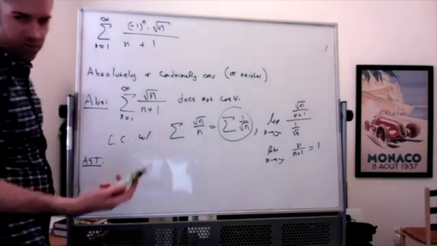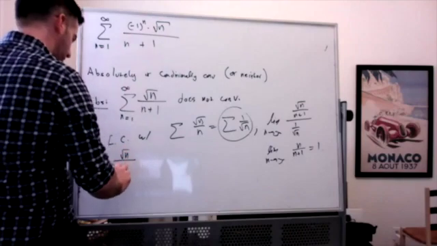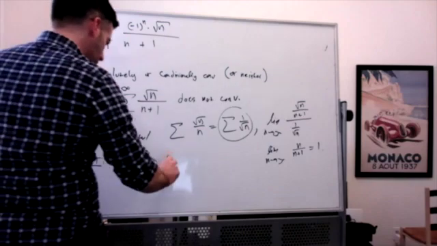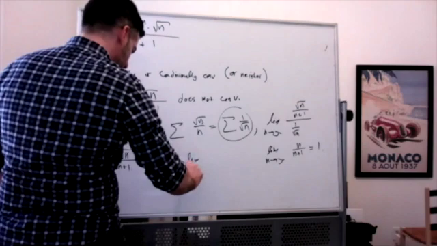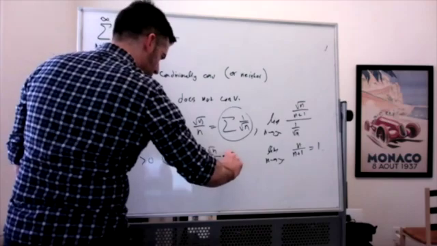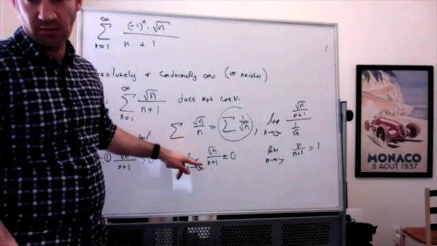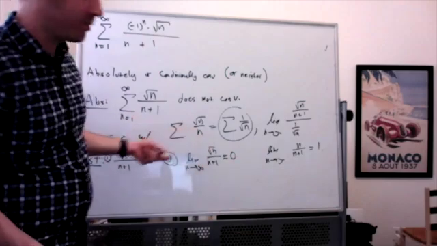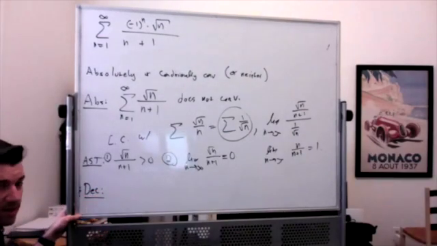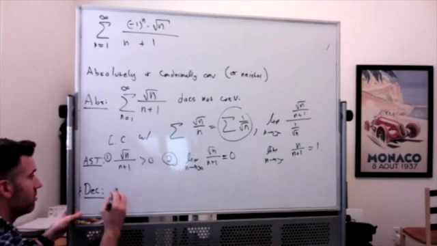So one, I almost don't even check the first thing usually. Obviously, the non-alternating part, square root of n over n plus 1, is clearly greater than 0. Two, clearly the limit as n goes to infinity of the square root of n over n plus 1 is equal to 0. You could use L'Hopital's rule, but I'm just using the fact that the degree on top is less than the degree on the bottom. n to the 1/2 on top, n to the 1 on the bottom. And so then the only thing we have to check is that it's decreasing. And for here especially, I would definitely use the derivative. So my function is the square root of x over x plus 1.